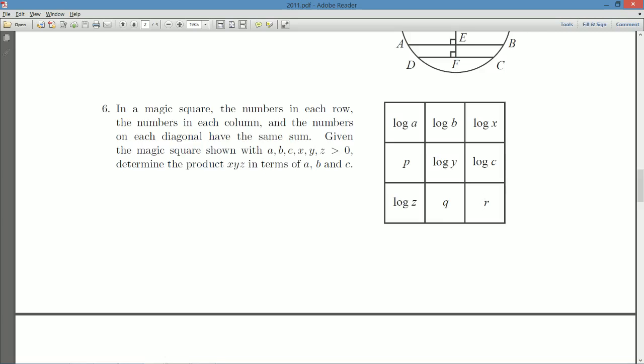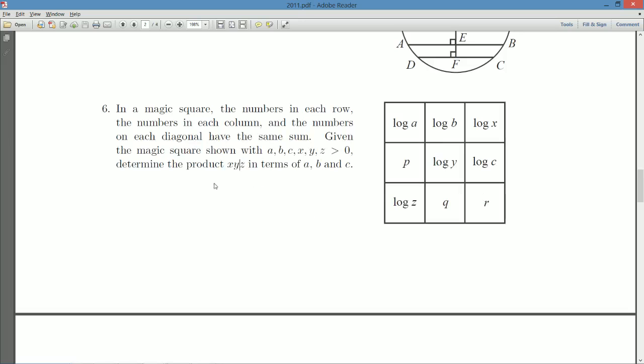Now, it probably looks very scary, I won't lie. Most questions that have logs or functions that they just make up and don't properly describe always look scary. They look like they're the scariest questions around, but they're really not. You just have to treat log A as though it were a number. And sometimes the properties of log might come into it. Like I noticed that we're going to be looking for a product X, Y, and Z.